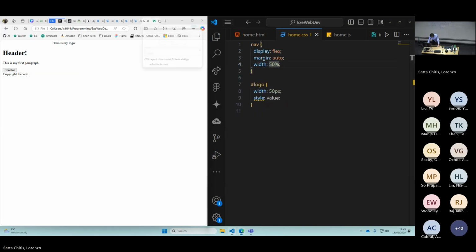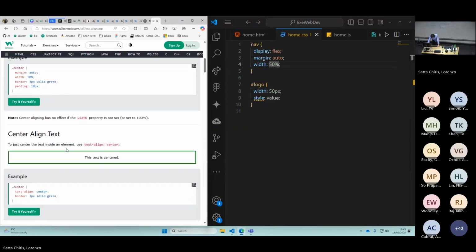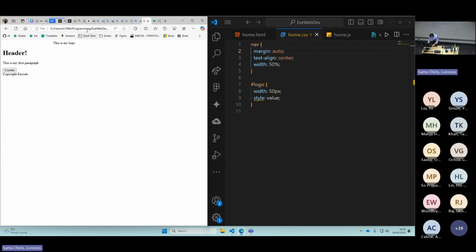Amazing. OK, here we go. So basically what I did is I said you want an automatic margin, so it's going to take half. In the navbar, we wanted to take the entire length, so width 100%. And then text-align center, so put the text in the center.